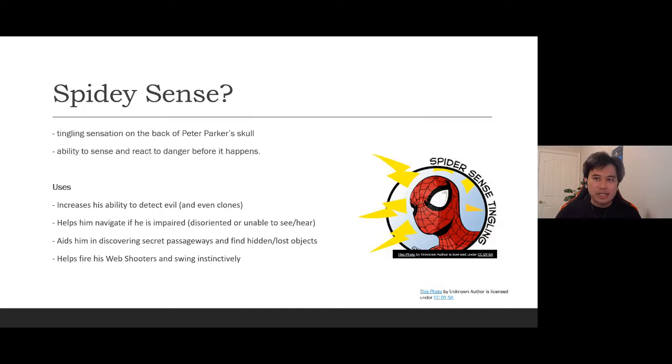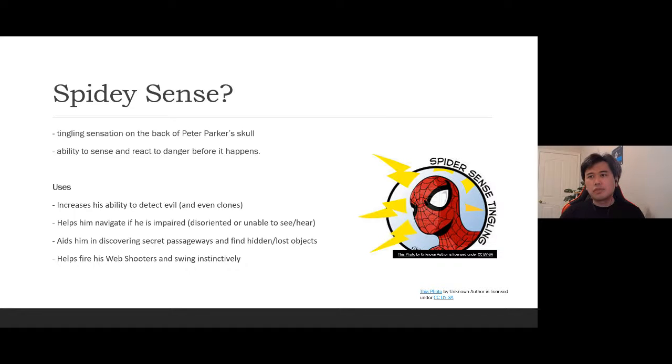It's that tingling sensation on the back of Peter Parker's skull that gives him the ability to sense and react before something bad or dangerous is going to happen. It helps him increase his ability to detect evil and even his clones, as in one of the movies, and helps him navigate if he is impaired or disoriented or unable to see or hear around him.